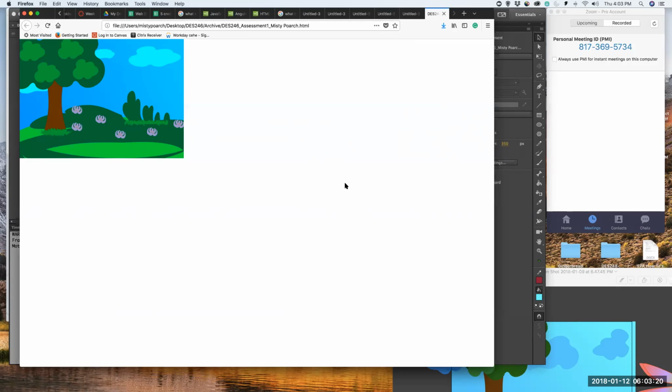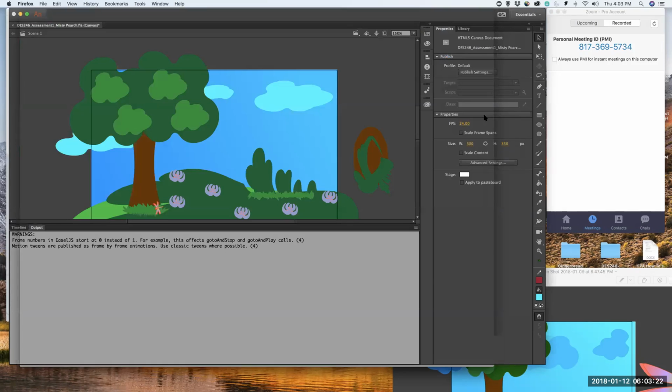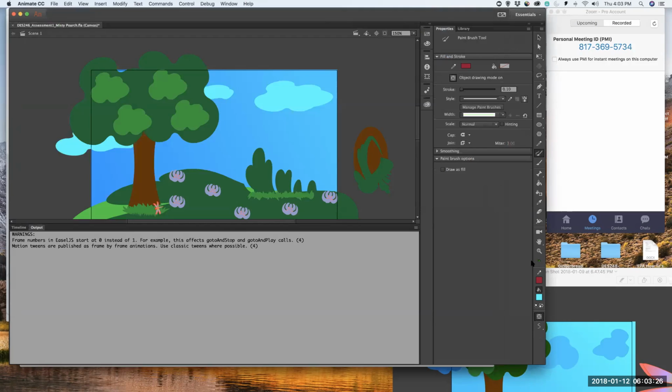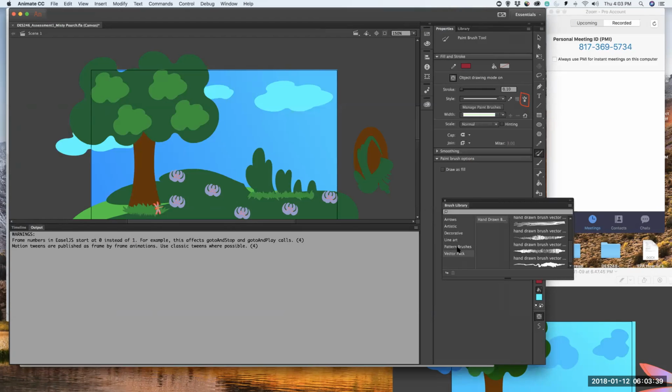As you've seen, guys, don't be afraid to play around with these brush tools. You click on one of your brushes, your brush library is right here. And those brushes will do all kinds of neat stuff. So don't be afraid to open them up, look through there for what you're looking for. I mean, you can create a really quick and cool creature by going to the hand-drawn stuff.